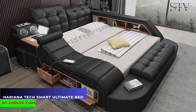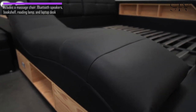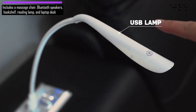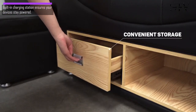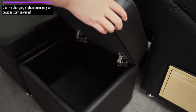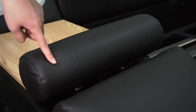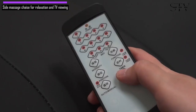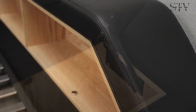This futuristic bed is the ultimate enclosure system that comes with everything you need in a room. It includes a massage chair with a remote, Bluetooth speakers, a bookshelf, a reading lamp, and a desk for laptop use right in bed. You won't have to worry about your devices running out of power thanks to the built-in charging station. For the best comfort, adjust the top headrests. It also has an ottoman for guests stored under the bed, and a massage chaise on the side for relaxing and TV watching. This bed is like an adult playground, built to last with a pine wood frame and available in various leather colors.